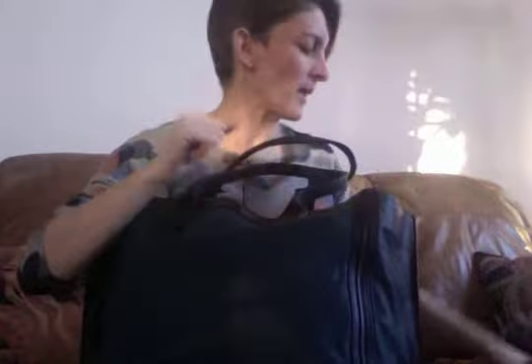When I fly, I usually take a scarf — this one is from H&M and it's quite a big one. I tend to wear it underneath or on top of a coat, but because it's quite big you can wear it different ways. I just like to have something to wrap up in on the plane.